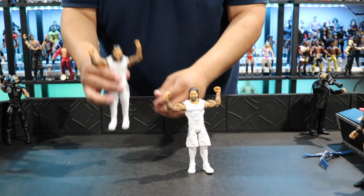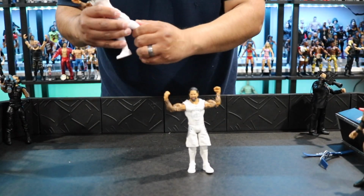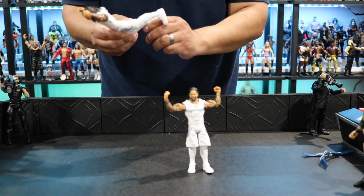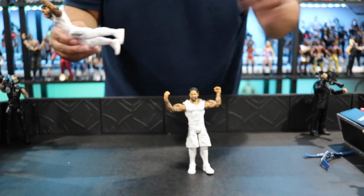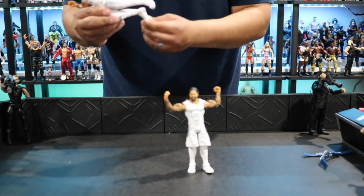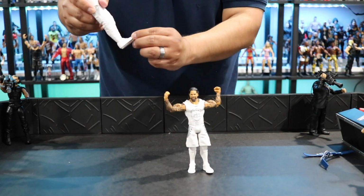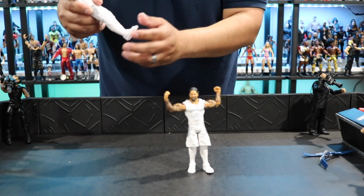So overall, again, articulation, not the best. Just move his legs back and forth. This one you can bend the knees. Sometimes I don't even try with the knees, especially when they're wearing knee braces or knee pads like these. Almost impossible. But this one moves. Ooh, we got a defect here. Look at it. I hope that doesn't get worse over time. It's not supposed to be that loose.